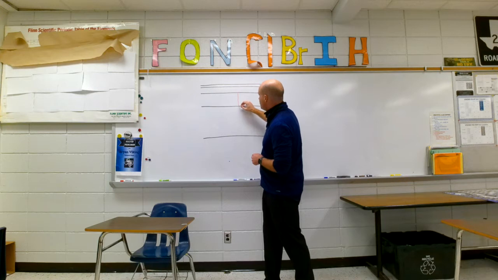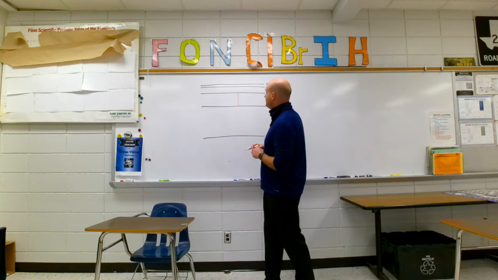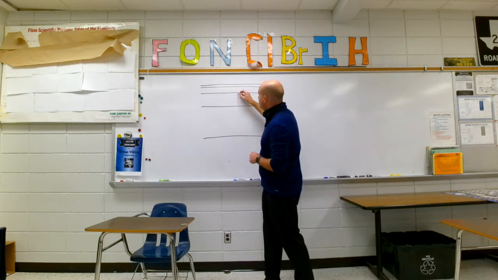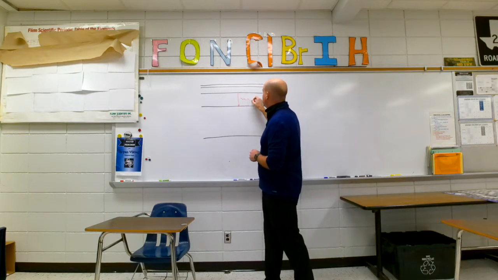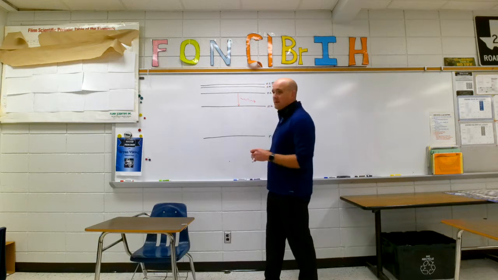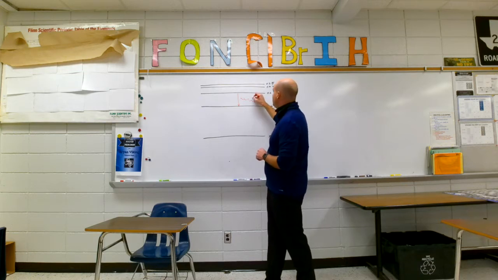As the electron goes from the ground state to the excited state, it's going to absorb a certain amount of energy. And then as it goes back from the excited state down to the ground state, it will emit a photon at a specific wavelength. It just so happens that from energy level 3 to energy level 2, that's going to be red.